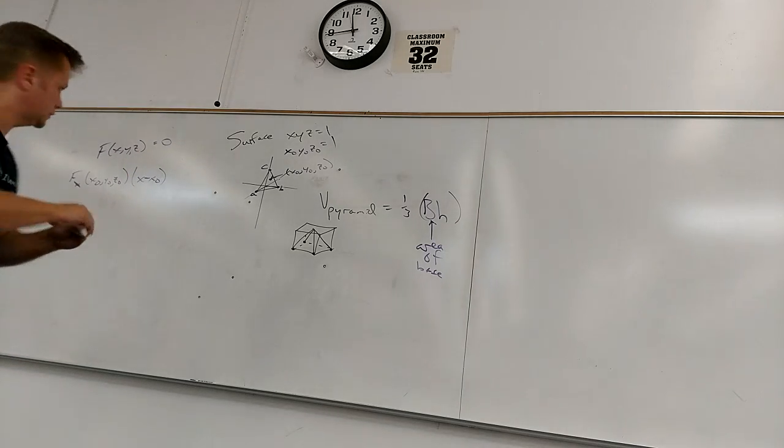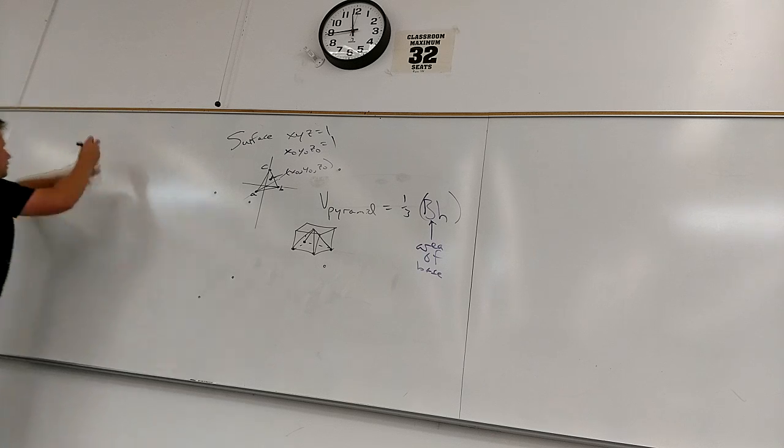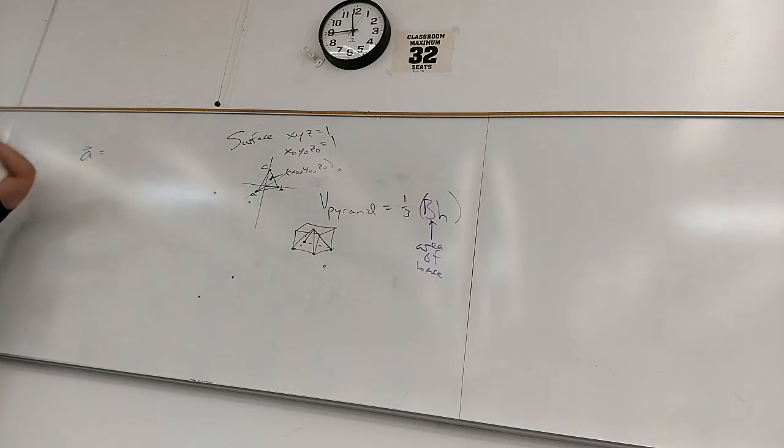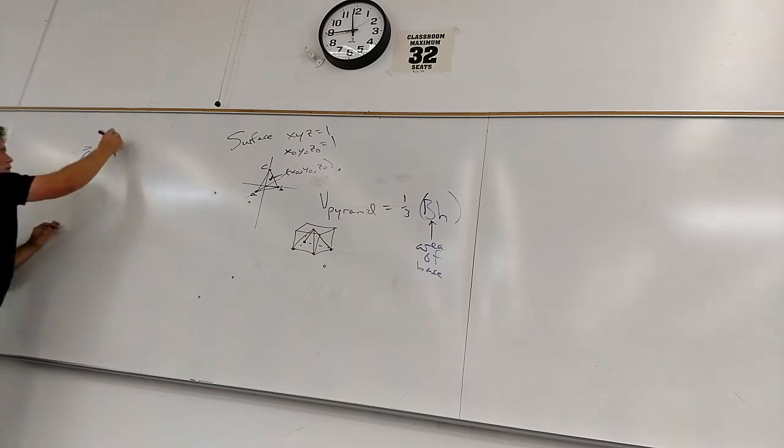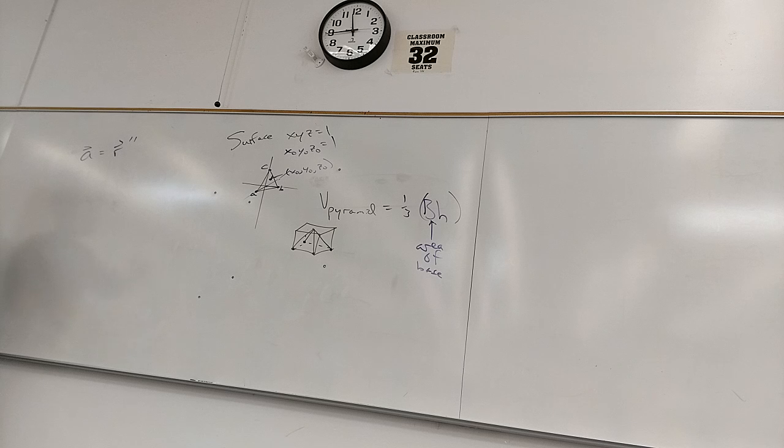So I don't know if anybody remembers what the components of the acceleration are. How do you find acceleration just straight up? The acceleration vector. Yeah, it's just r double prime, right? Is that cool? So what is it when I do the components? Well, that's going to be based on the tangential and the normal vectors that we talked about that create that TNB frame. So I'm breaking up the acceleration. I can find the acceleration vector easily. Just take the second derivative of r. Bam, I got it. Right?